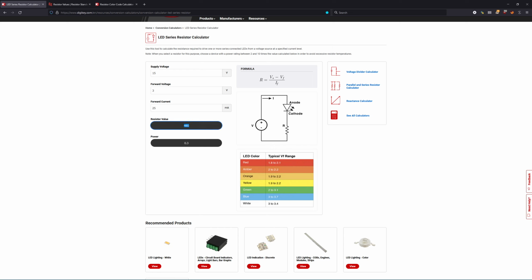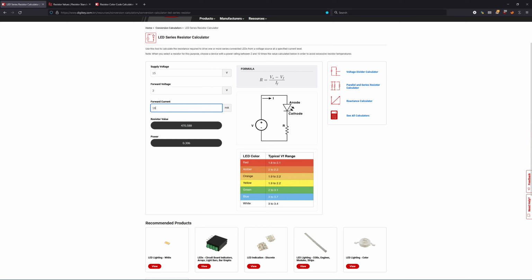If I hit tab now, it tells me 480, which 470 is the closest to that. If I actually play with these values a little bit, if I go to 24, that goes to 500. If I go back to 25 and add a 0.5, that comes down to 470.5. So we know it's pretty close to that recommended 25, well within a tolerance.